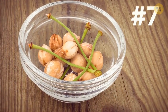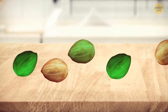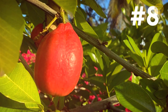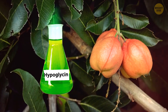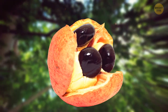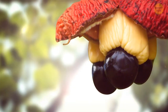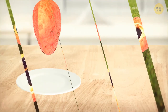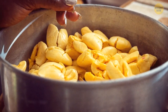Cherry pits — if you don't chew or crunch them, you'll probably be fine. Yet keep in mind that these pits contain prusic acid, and this stuff is poisonous. What about ackee fruit? It's the national fruit of Jamaica, and it turns out unripe ackee contains a poison called hypoglycin. Ackee fruit must be fully ripe if you want to eat it — this fruit should open up by itself. Once it's ready to be picked, it'll split wide open. Avoid the highly toxic pink flesh or black seeds, and go for the delicious creamy pulp near the seeds.